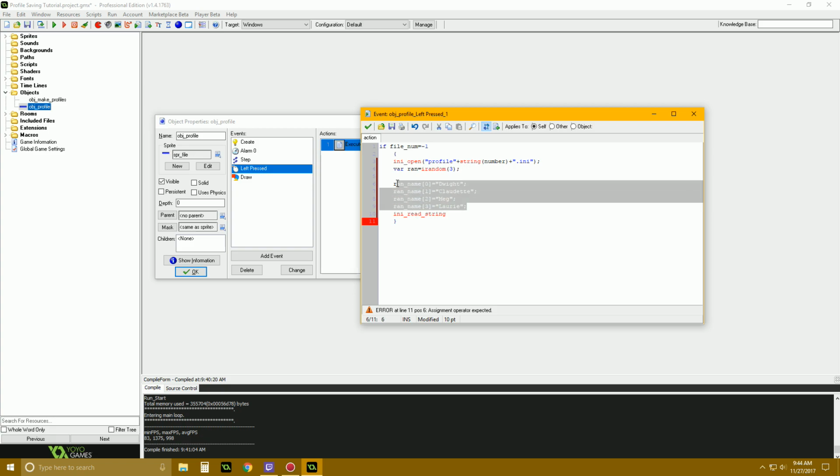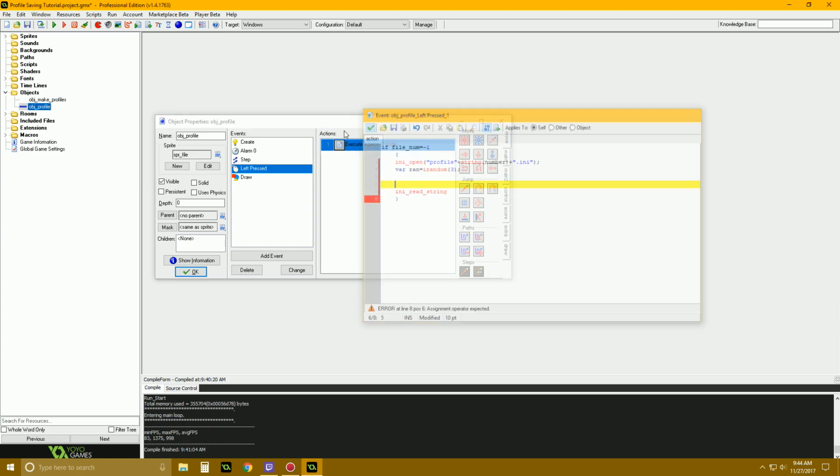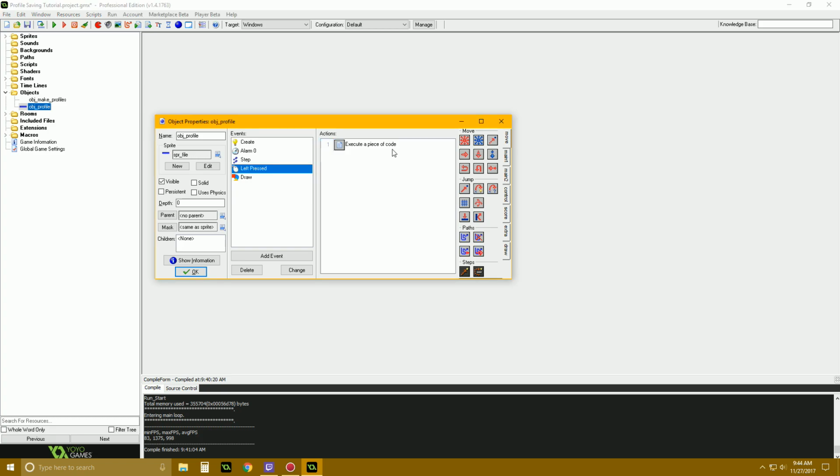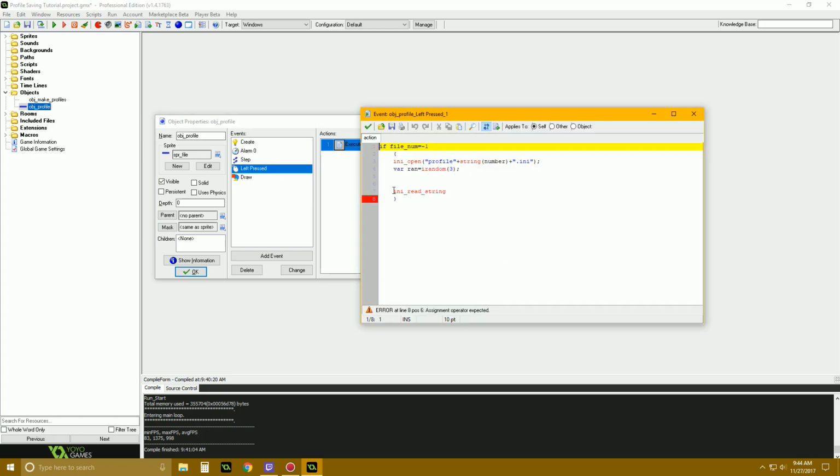And then what we're going to do is take this and cut it using Control X, and put it here. There we go. So that way when you randomly generate a name, it'll do the right name, and you'll see what I mean in a second, because then we get our random number. When we do ini read string, basically if you open a file that doesn't exist, it'll make that file. And if you put data in that doesn't exist, it's going to make that data. That's what that default thing is for.